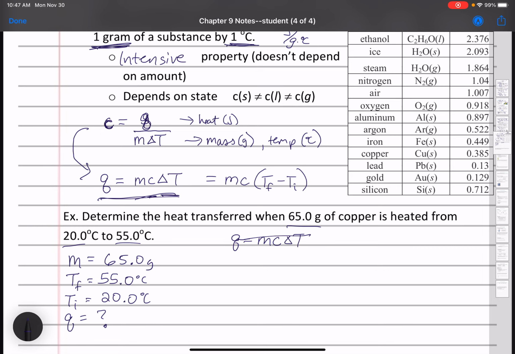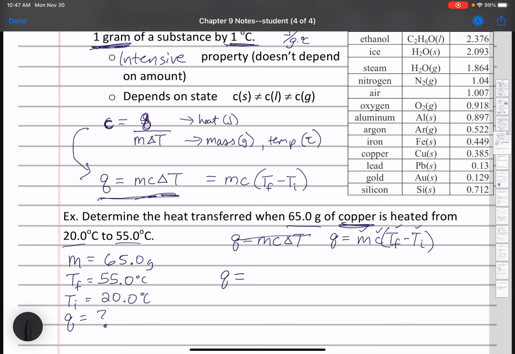Or really what I want to use, the better one that I want to use, I think, is writing out the change in temperature as TF minus TI. Because I'm given that final temperature and the initial temperature, so I need to calculate that change. And I'm given a mass. I can look up on the table, using the table, what the specific heat capacity is because I'm given the material, it's copper. And then I can solve for Q.